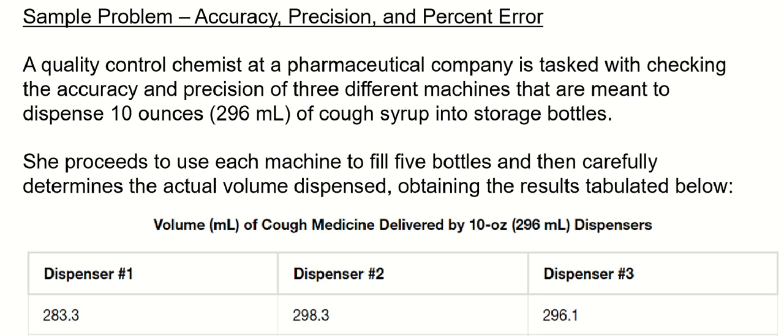All right, hey, students have been asking for more practice on accuracy, precision, percent error, and quantifying precision or expressing the uncertainty in measurements. So go ahead, pause the video if you haven't tried this and read through this problem. You're a chemist at a pharmaceutical company doing some quality control on these dispensers.